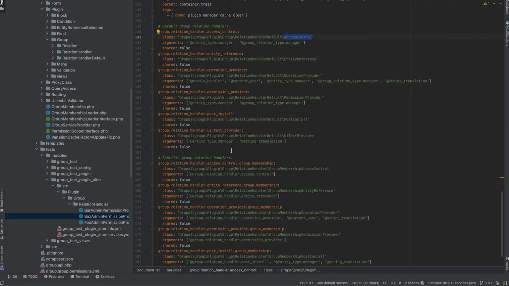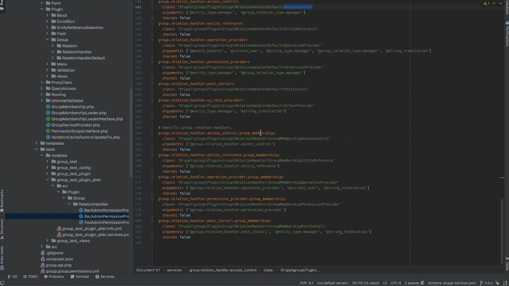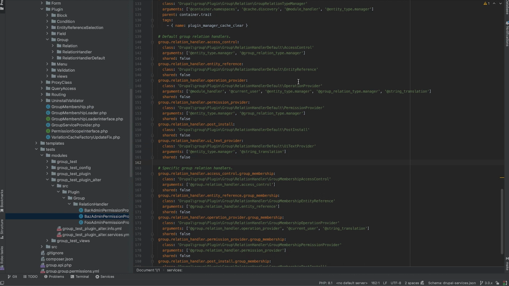And then we have some specific ones for the plugins that group ships with, such as group membership. Now we're going to be adding, again, this is a reference to that session that will be linked, another decorator for the default handler, because we want to support revisions for all of the plugins, not just a specific one.